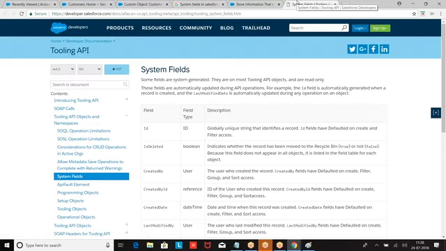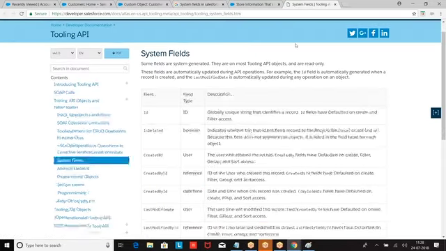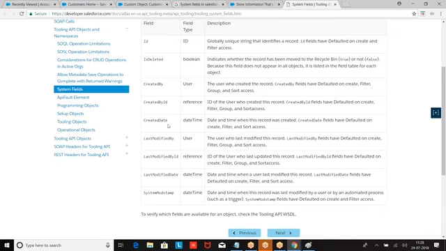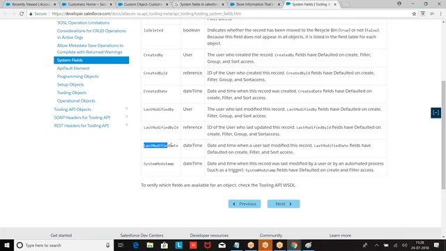Now, there are 7 system fields here. Look at the format. ID, is deleted, created by ID, created date, last modified by ID, last modified date, system modstamp. So these are the system fields which are created by the Salesforce.